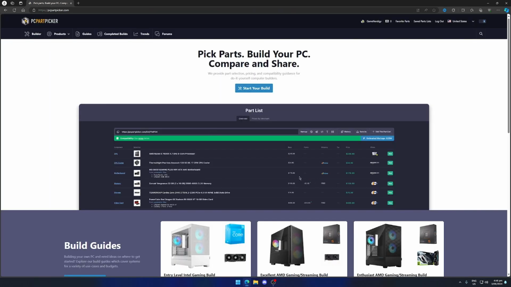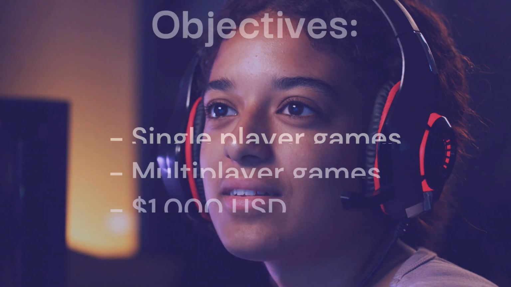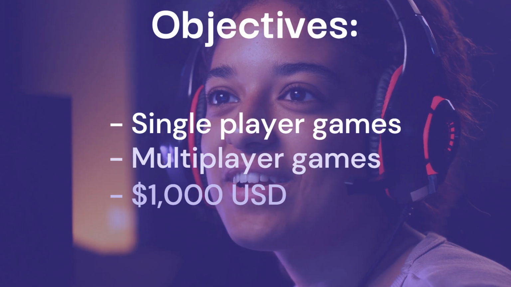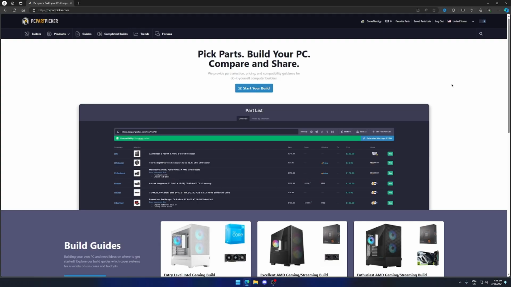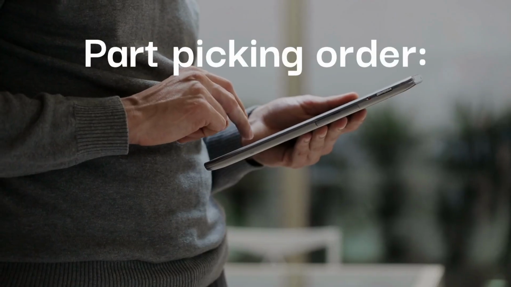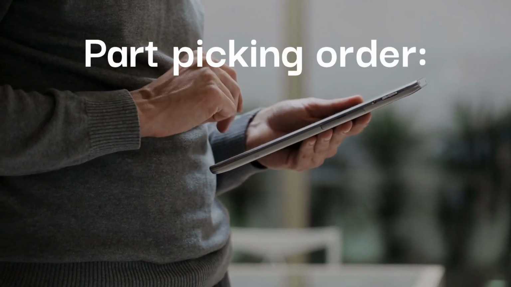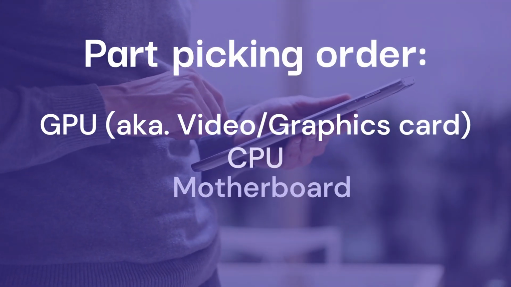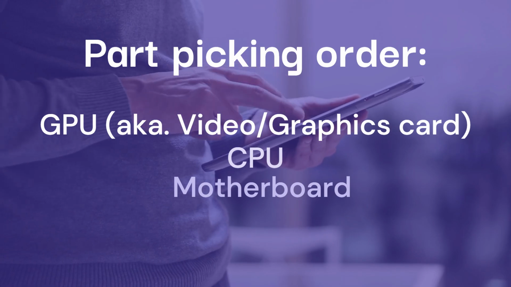The first thing we're going to do now is make a mental note of the objective of this build, which is to have the best gaming experience across single and multiplayer games for $1,000. Click on Start Your Build. We're going to pick the first 3 items in the below order: GPU, CPU, and motherboard, after which we'll let the website take the lead.